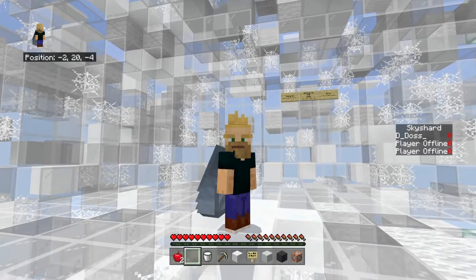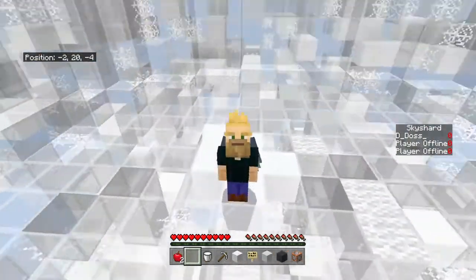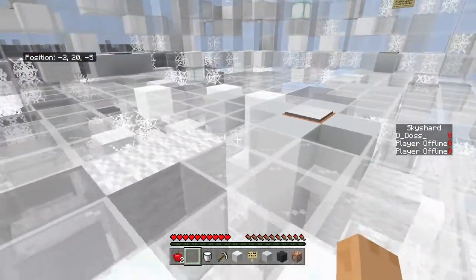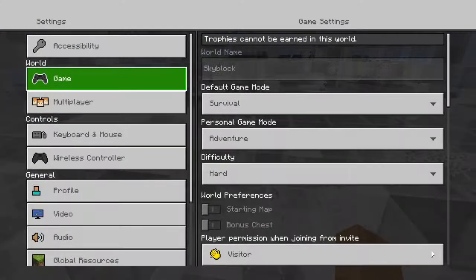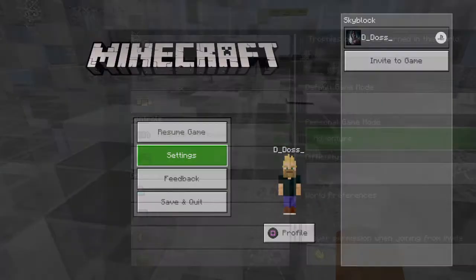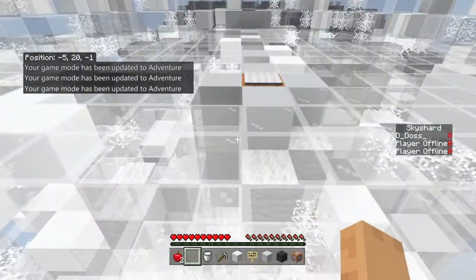Today we're gonna be showing off my command blocks, I guess, that I use in my brand spank new world. So right now I'm in adventure mode, but if I try to switch to survival mode, it will always switch me to adventure mode. See, it updated it to adventure mode.